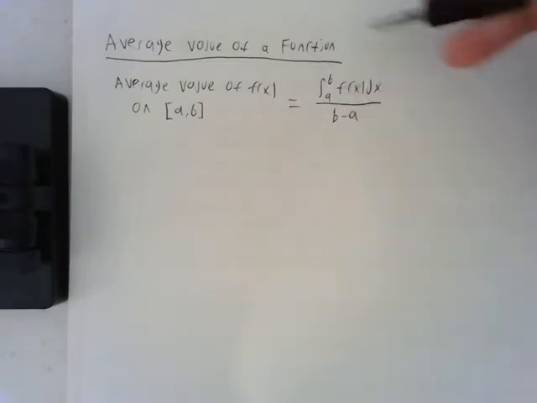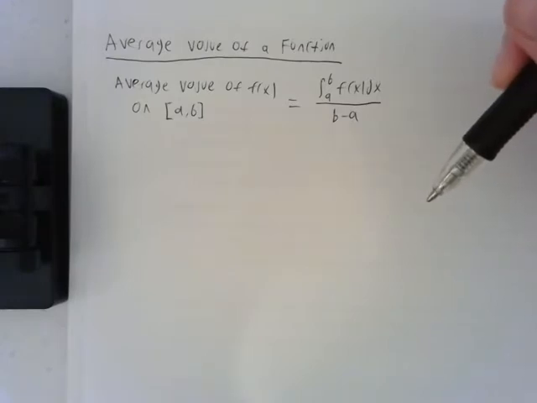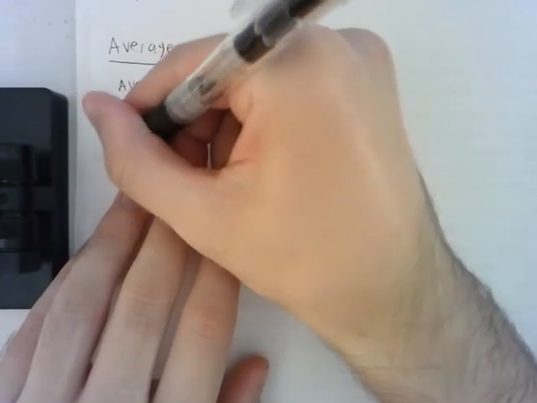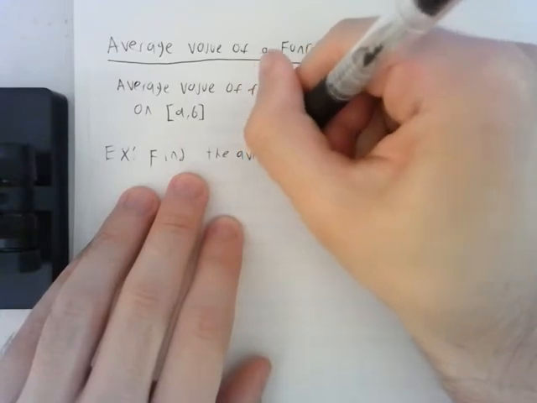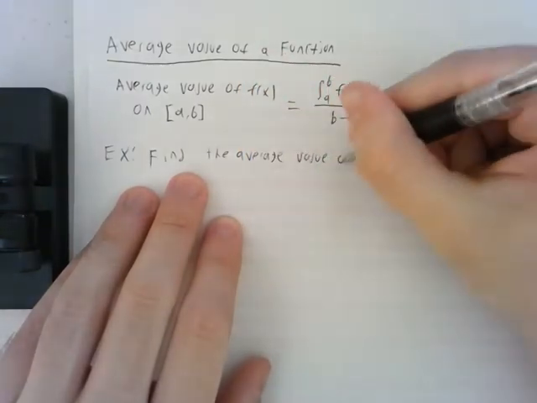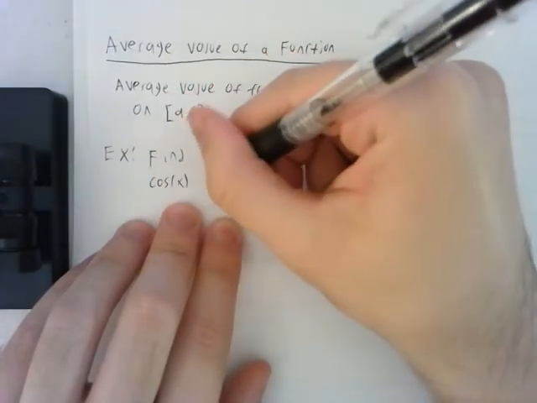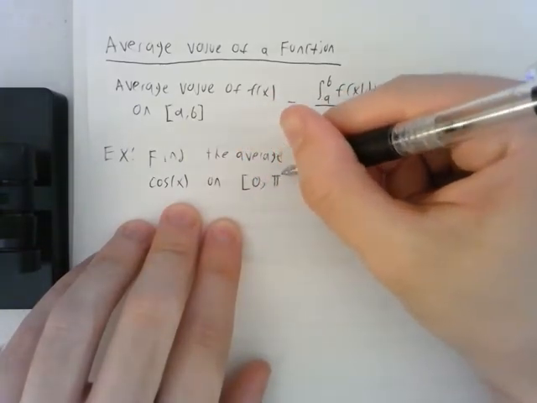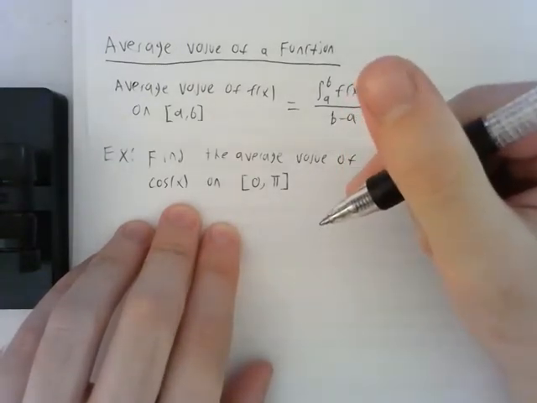They start with Riemann sums and write things out, but I'll let you take a look at that if you're interested. I'd just like to go through an example of how we can use this. So let's suppose that we want to find the average value of cosine of x on the interval 0 up to pi. So, actually, let me do pi over 2.